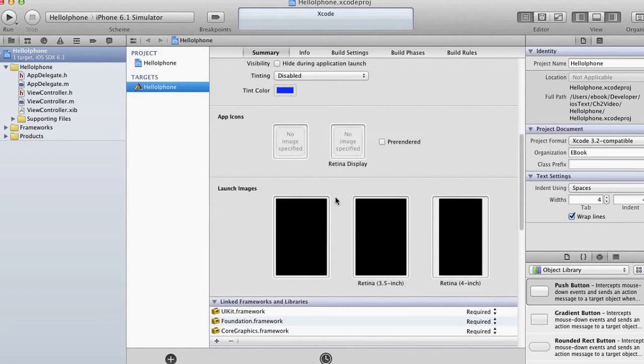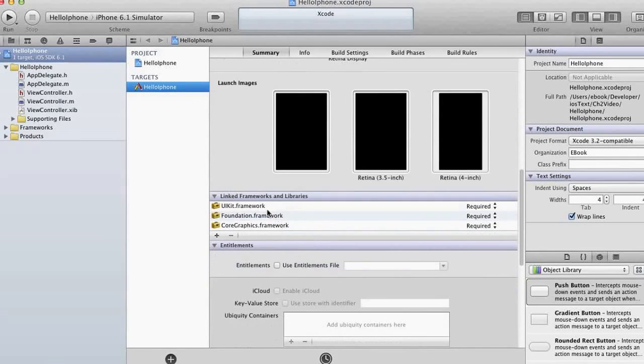There are launch images here. And we can see that 3 frameworks have been included for us: the UI Kit framework, the Foundation framework, and Core Graphics. UI Kit gives us UI controls, user interface controls, and some more supporting structure for that. And Core Graphics gives us some basic graphics functionality.